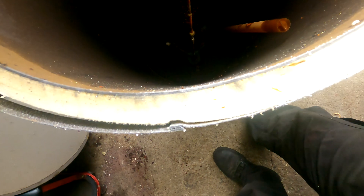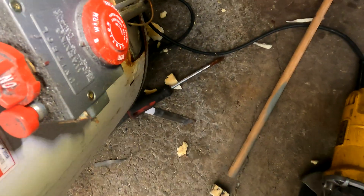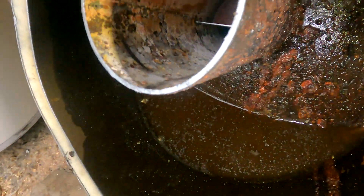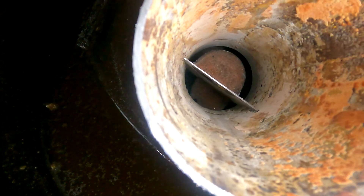It looks like a baffling type system as the water goes up. Look how clean these walls are on the inside of this metal tank. We've got a layer of aluminum on the outside, some foam, and about an eighth-inch core on the inside. Over here, the gas valve just goes under this chamber — it's basically like a grill in there, just heats it up. Pretty neat.